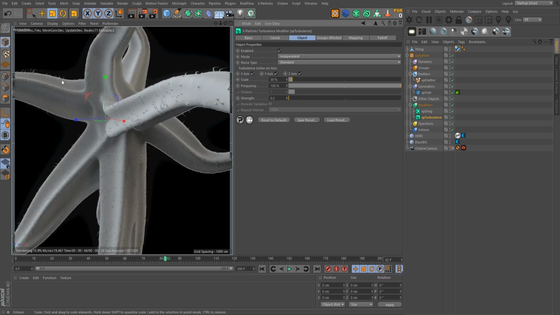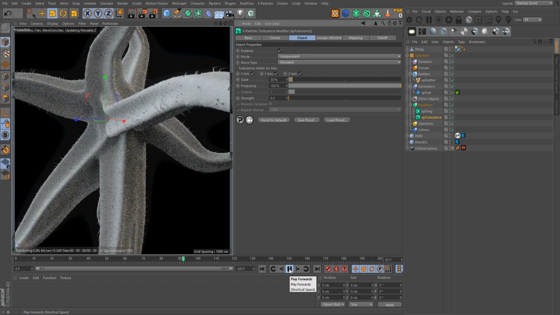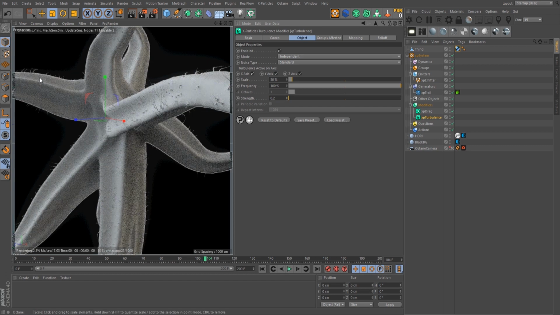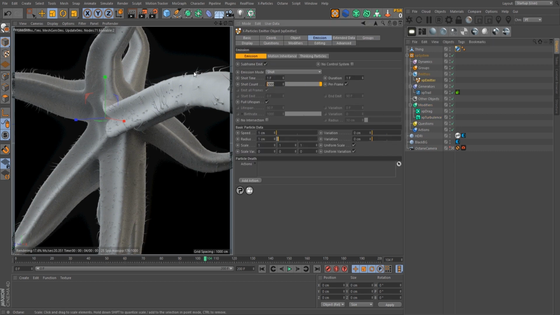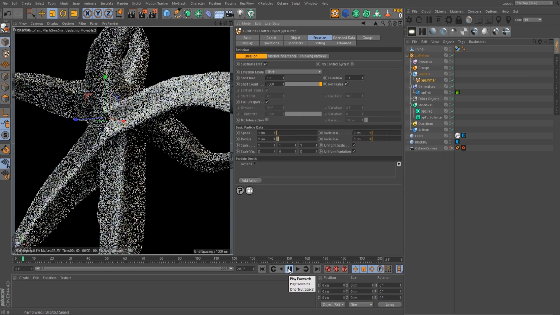Yeah, I would like some sticking out above here, because then you really see those once we add some fog, some atmosphere stuff, and some lighting behind here. These are really going to poke out. So let's try and get some more of those. Yeah, okay, that's actually looking pretty great. I think we might even be able to up our particle count. Let's go to 7,000, and let's play that again.